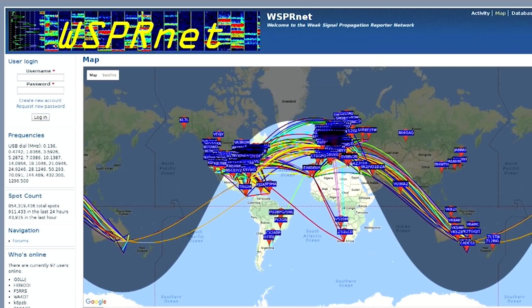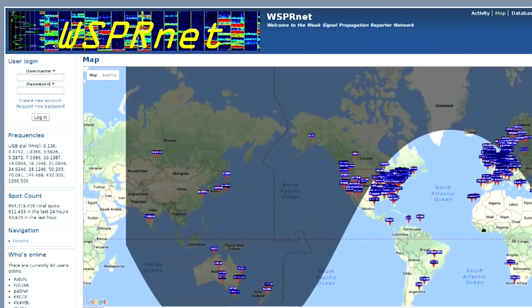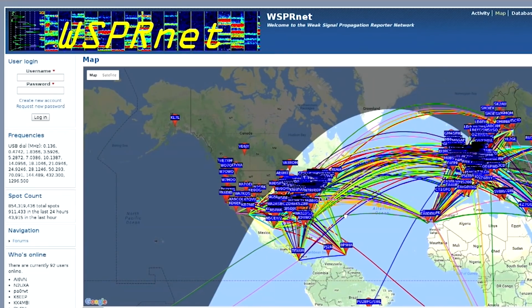Let's scroll down the page a bit. Now what this tells me is very different from what the DX cluster is saying. Guys on the East Coast, here's the gray line, and oftentimes that's a good path. That line between, in this case, the nighttime and daytime, right in this path, is called the gray line.